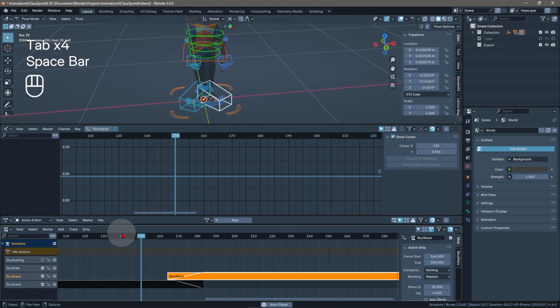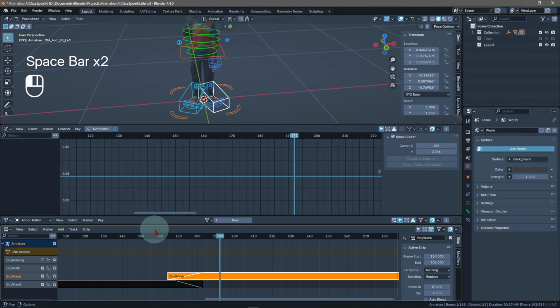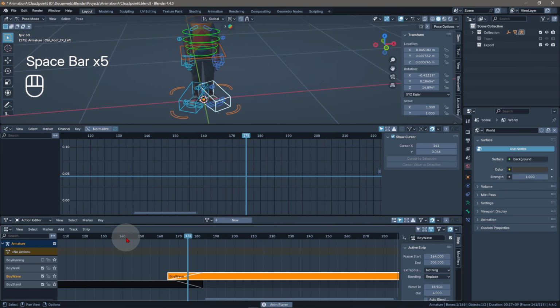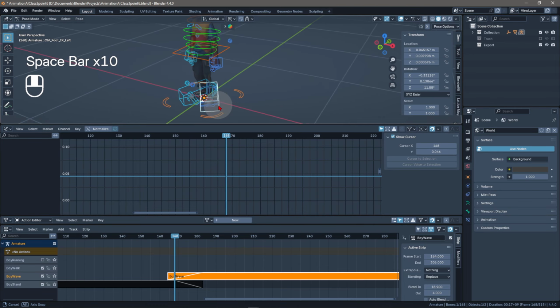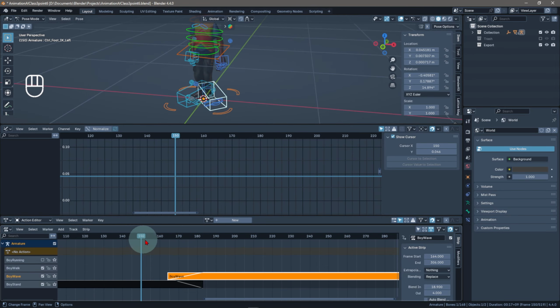So we have this. Obviously the rotation of the leg is also going to matter.